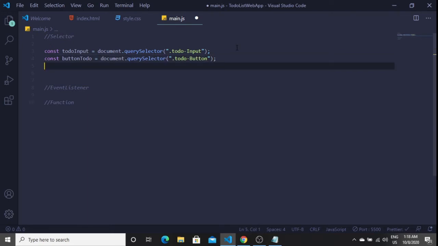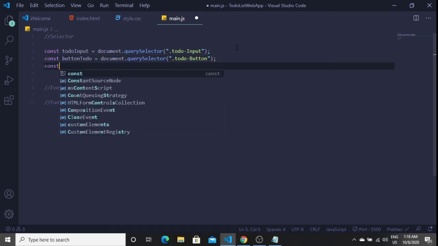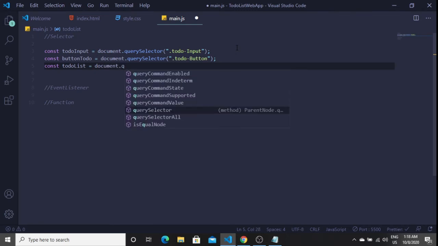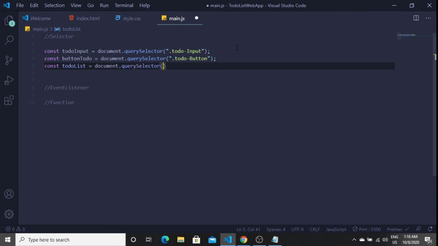And the last but not the least, the todo list. That's what's going to be the name of this. Wow, I still did the same thing, whatever. Selector, dot, paste.